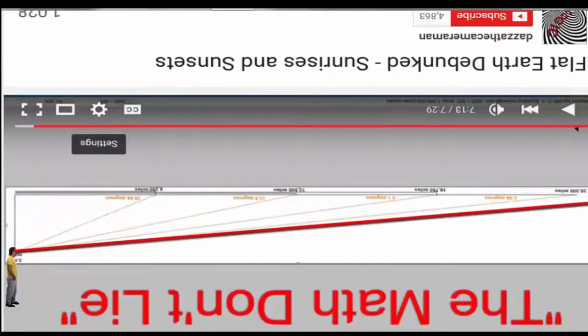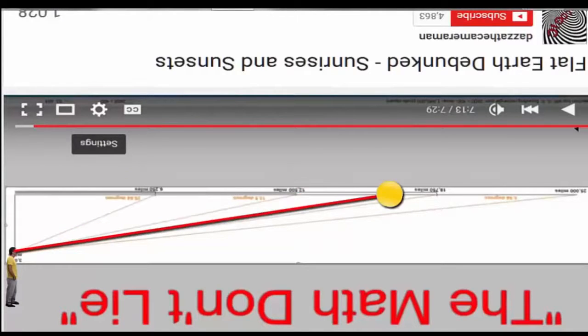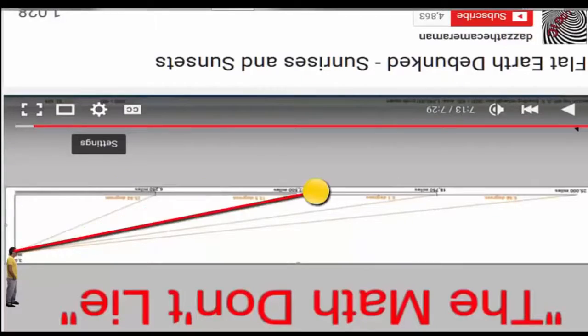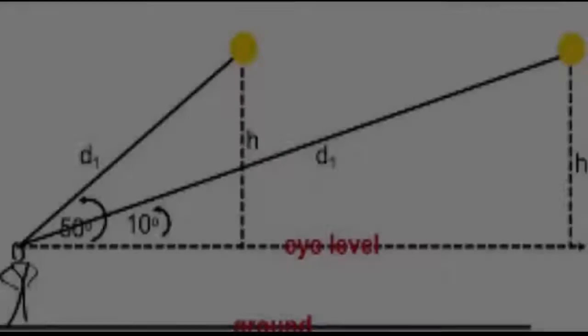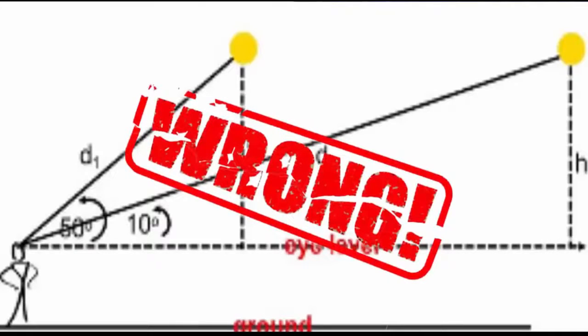So I was a little bit perplexed. I was like, wait a second, it makes you start to doubt. I know it's wrong, but I was like, wait a minute, it's got perspective. So I thought. And then it hit me. What's wrong with this picture?